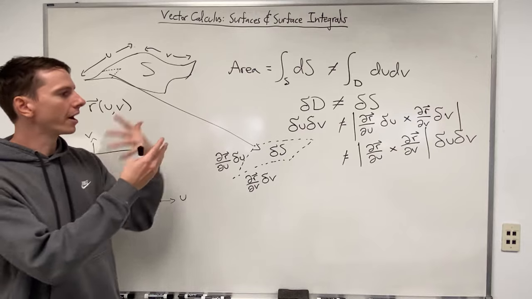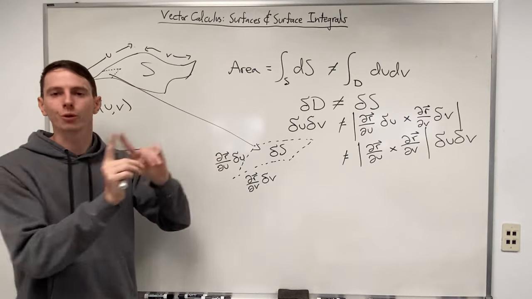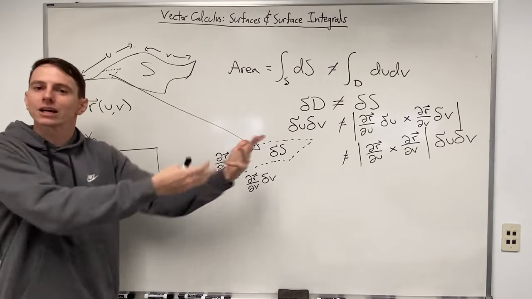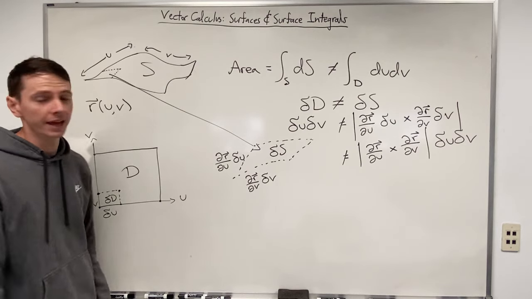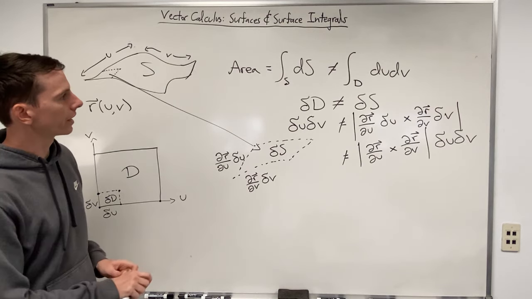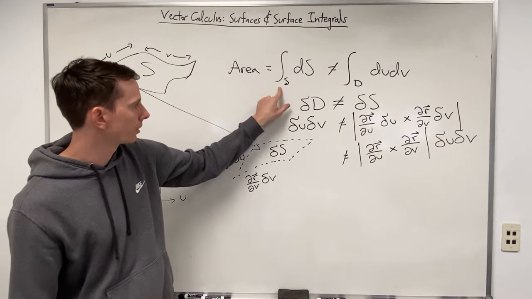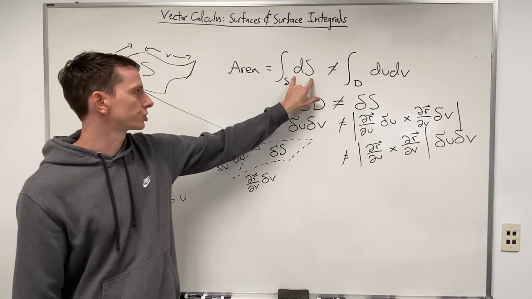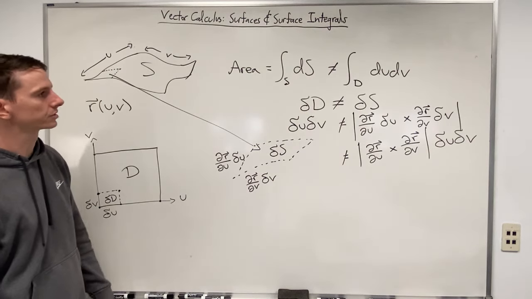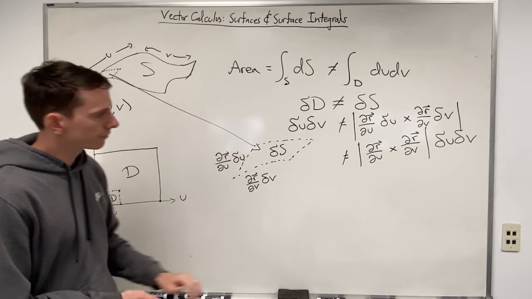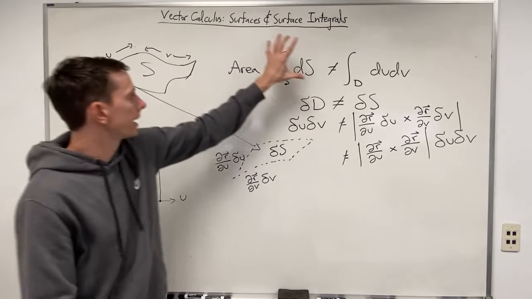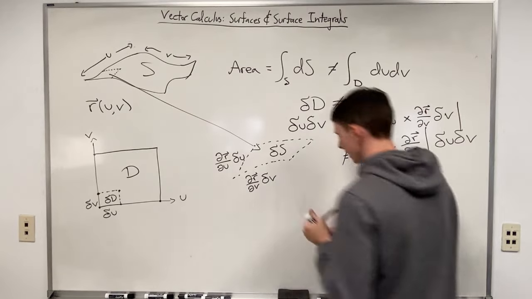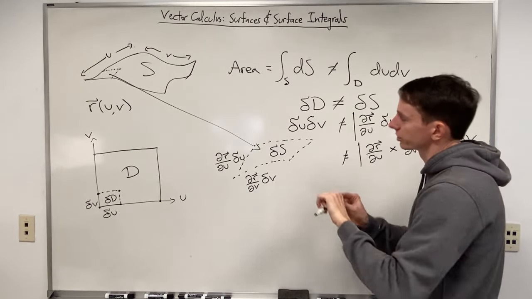But up until this point, this has been a lot of what we can't do. What can we actually do though, right? Our goal here is to find the area of the embedded surface. And what we did say was that the area is just equal to integrating over S of these small incremental areas, dS. Now that we have an expression for delta S, let's use that in the actual integral. So this is where we start connecting the dots.